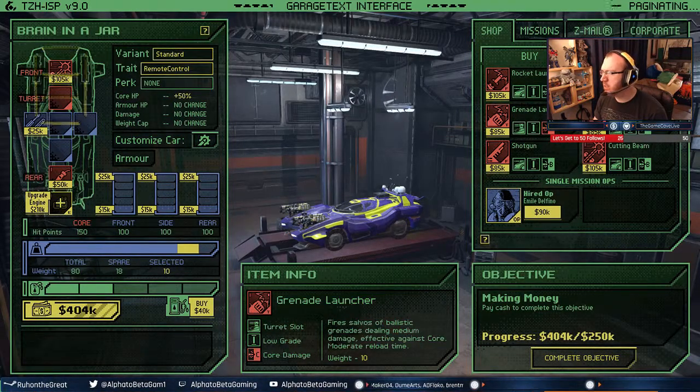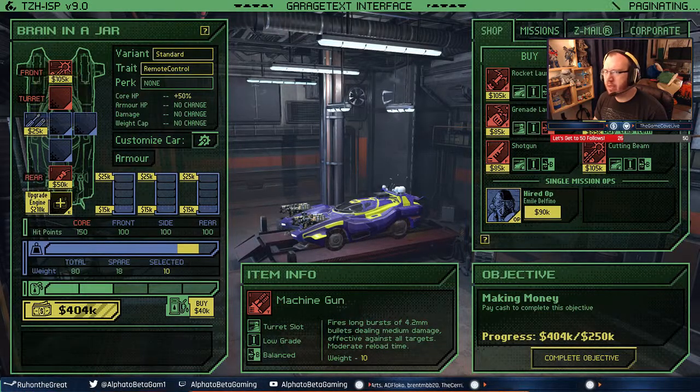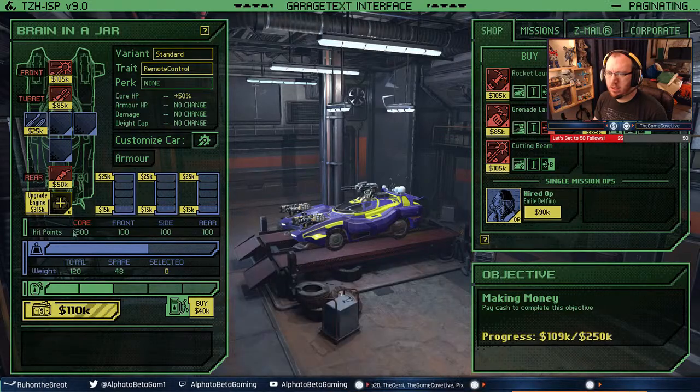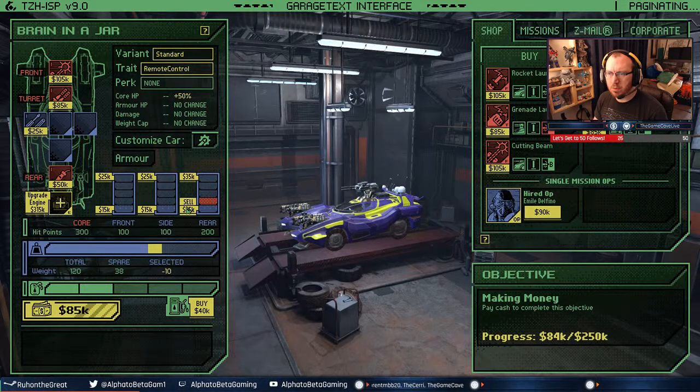Ooh, lots of new stuff in the shop. So we got a back gun here, which is probably something I'm gonna want. Upgrade engine. Yeah. I don't know what it did, but there we go. Oh, cool, we can increase our armor. Let's see, I want my rear armor increased. How many points do we have to do that? Oh, it just cost us money.